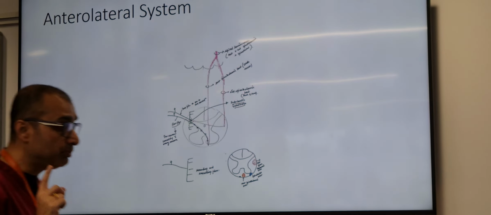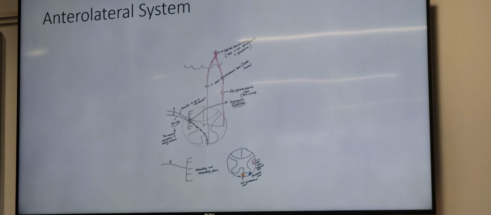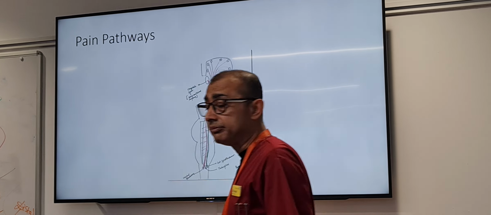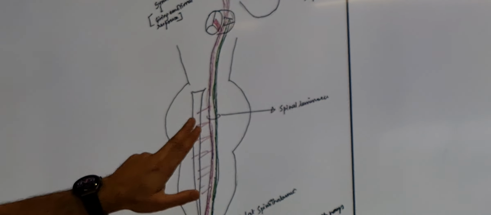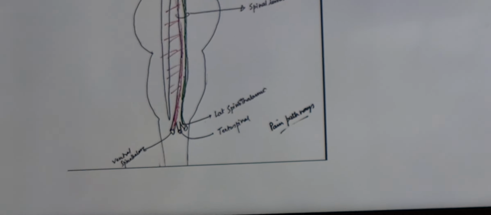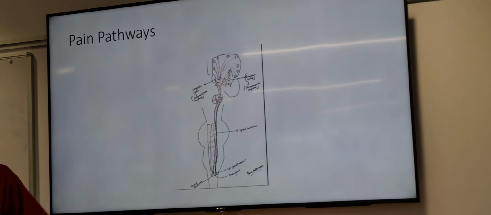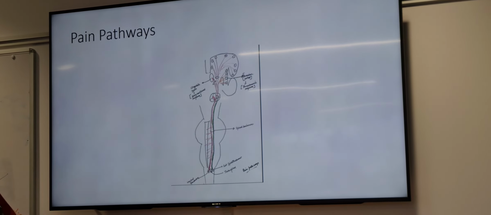But for the pain pathway, this lateral pathway, it's a bit more complicated. Why? Because pain is more complex. As they are going up in the brainstem as spinal lemniscus, they stimulate the reticular formation. So if somebody slaps you, do you get more sleepy or do you wake up and get angry? That's because the reticular formation is activated. That stimulates the limbic system. That's why you get emotional as well.